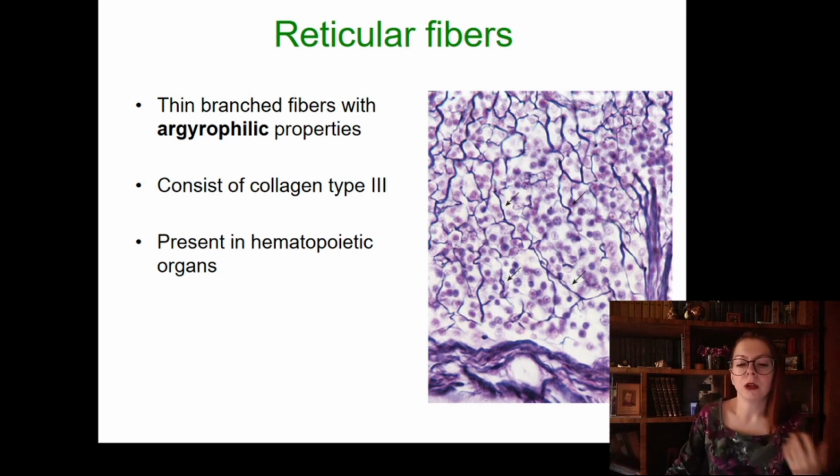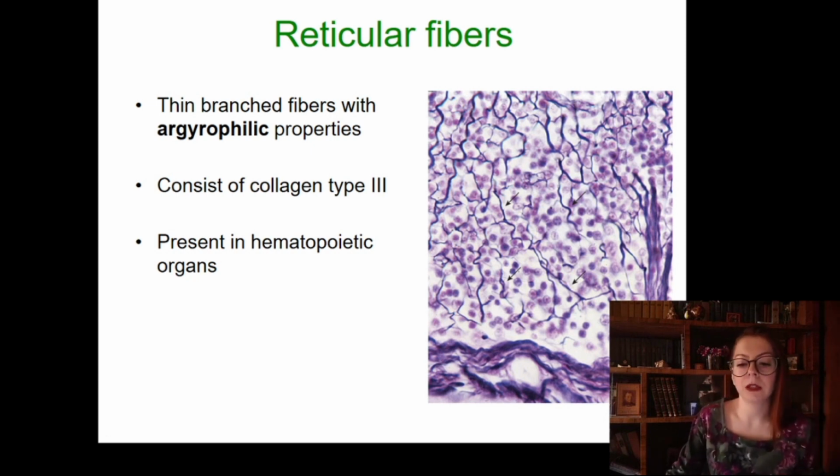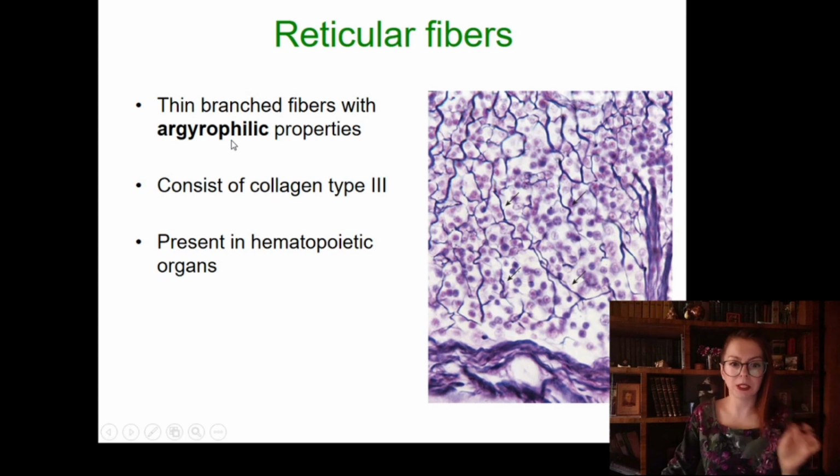Okay, what's the difference between collagen and reticular fibers? Reticular fibers are thin, branched, with argyrophilic properties, compared with collagen, which is thick, unbranched, and oxyphilic. Quite another role. So what does argyrophilic mean? They are stained with argentum salts. Silver salts are needed to visualize them under the microscope.